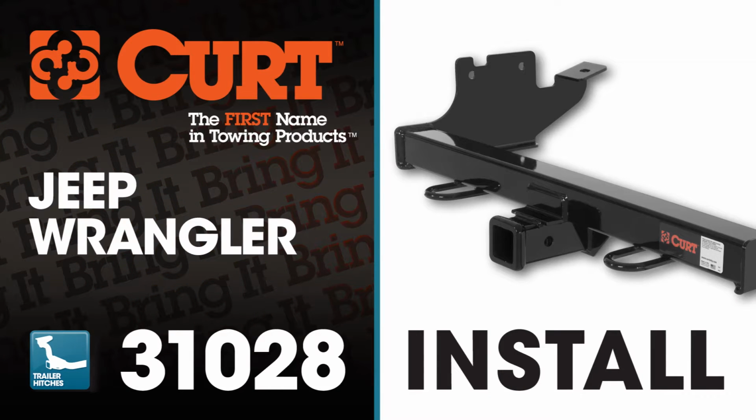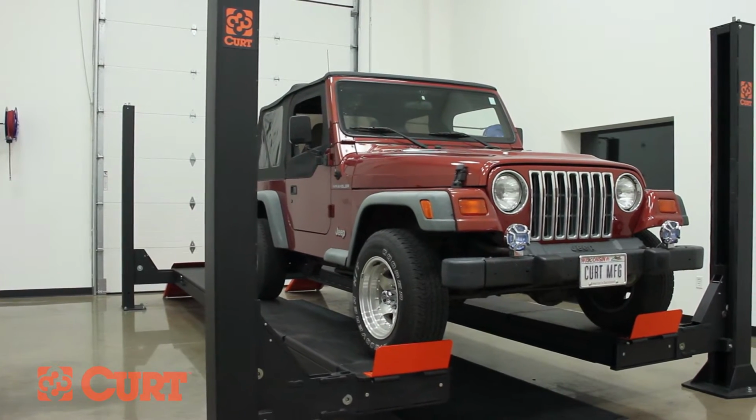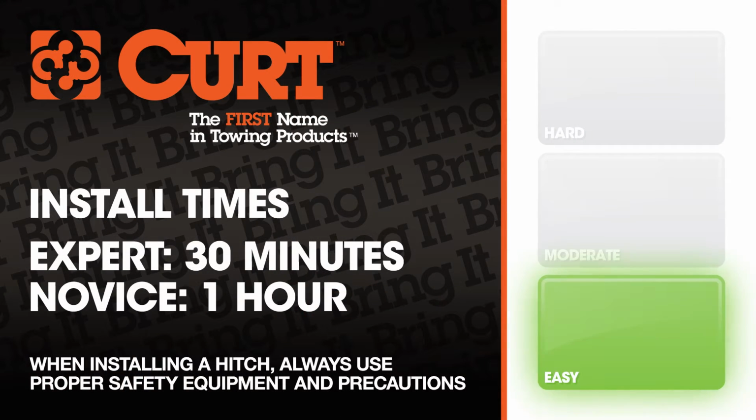Welcome to the installation video of the Curt 31028 front mount receiver hitch on the 1999 Jeep Wrangler. To give you a better view of the installation, we are using a lift. Like most installations, this vehicle does not need to be elevated for the install. We estimate this installation to take 30 minutes to an hour depending on your level of expertise.